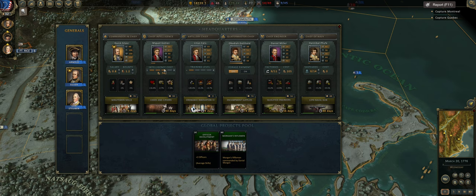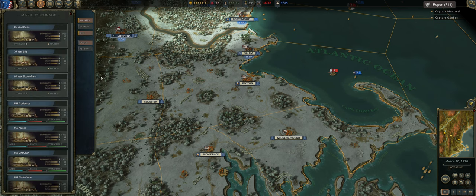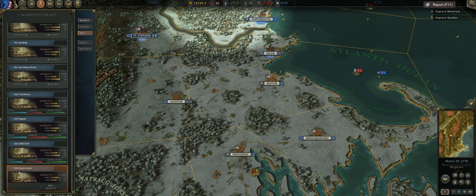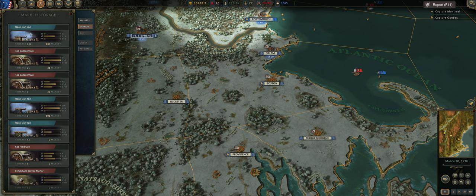And for those of you that are wondering, I do have intelligence on really high. The British are just massacring me with sabotage events, and it's not fun. But during winter, because we're doing so well with our ships, we can afford it. You see, we've got a bunch of ships still over here that we can sell. What is USS Director? It has durability 7,500, so I'm not sure what that ship is. But let's sell whatever that ship is. And then USS Director, we don't need to sell another ship right now.